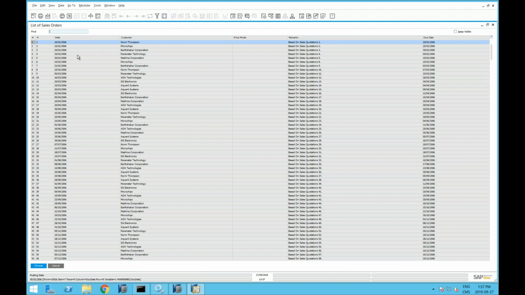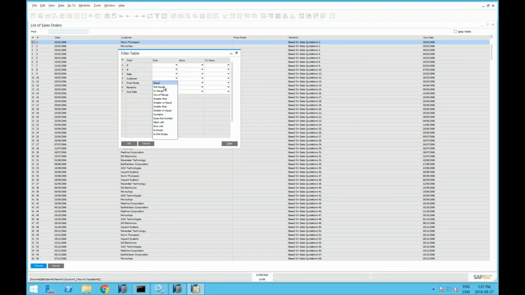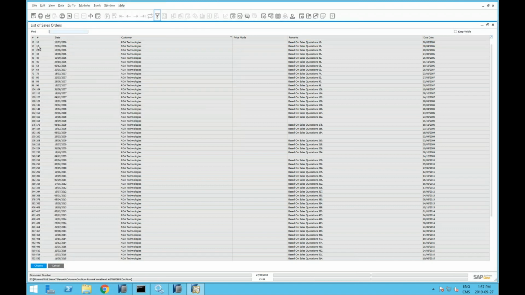Any list in SAP Business One can be filtered, or most of them. Even a query, you can filter the result of your query. This, when you select that, will take all the columns available in your list. So I can select, okay, give me all the customers that are from ADA Technology. That will bring me all the ADA stuff.